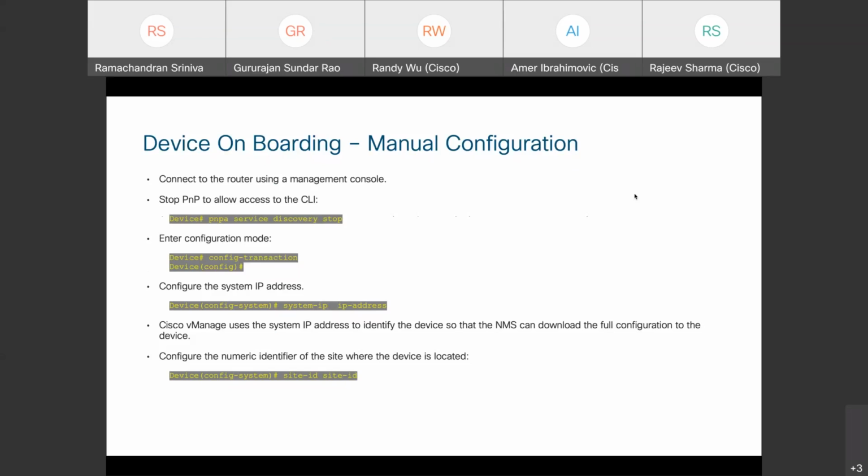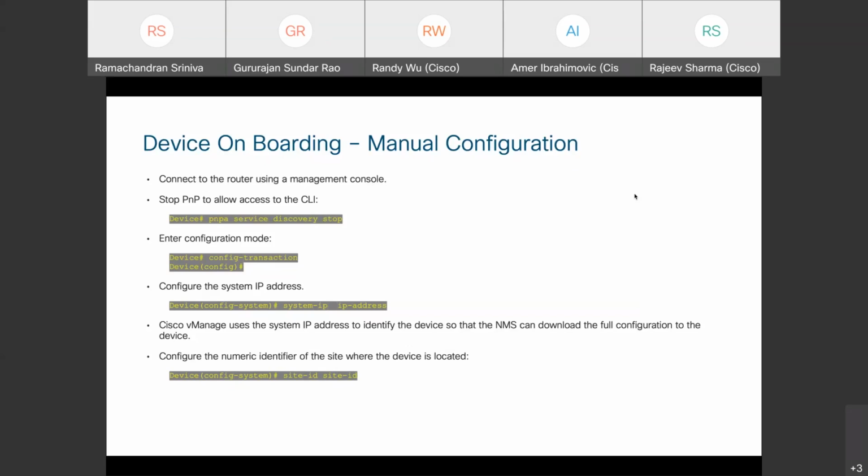It will try to start the PNP process so that it will try to reach the PNP server. And in our case, the PNP server may not be reachable, because IP cannot be assigned via DHCP because of the network status, and there is no DHCP server available on the transport.